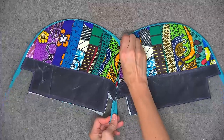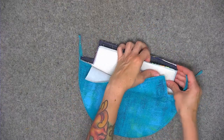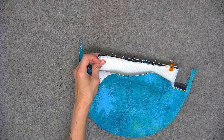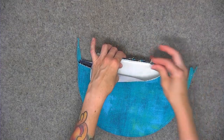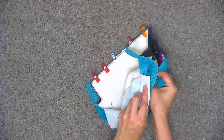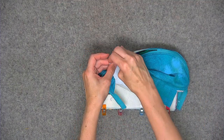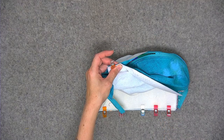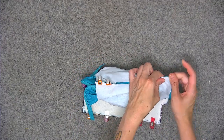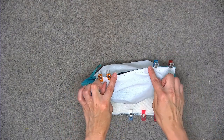Go ahead and zip the zipper about halfway. Place the exterior pieces so they're right sides together and push the lining out of the way. Align the bottom edge and pin. Also pin the lining right sides together — you'll need to crunch the fabrics to have access to the straight edge of the bottom of the lining. Sew the exterior all the way across using a quarter of an inch seam allowance. For the lining, you need to leave an opening — only sew in about an inch and a half from each of the side edges of the lining, just where you've pinned. We need to leave an opening at the bottom edge of the lining for turning everything right side out at the end.